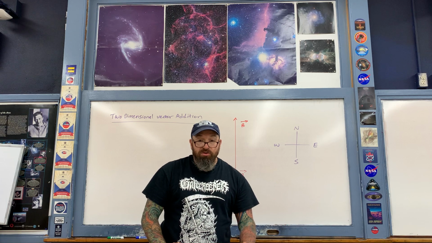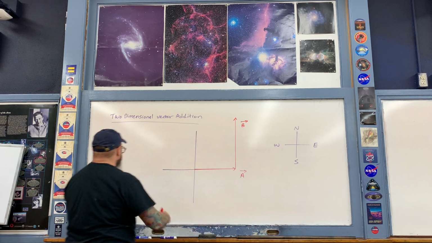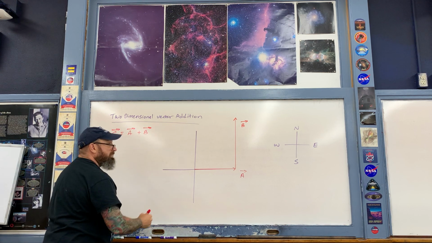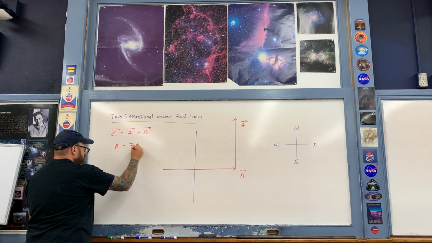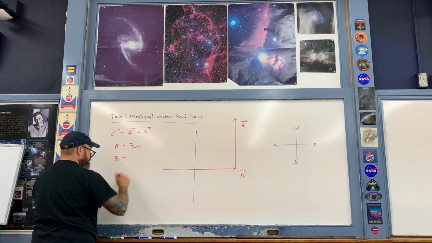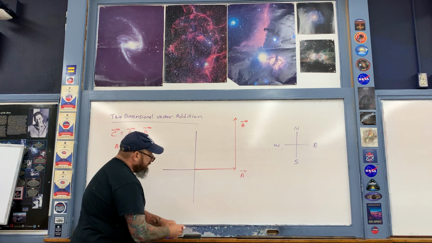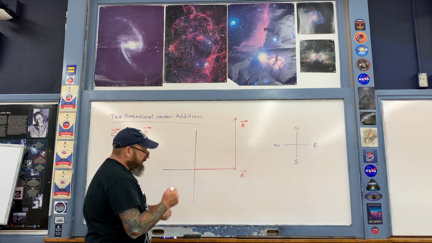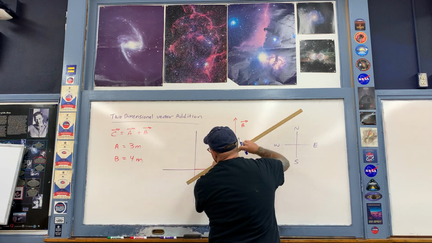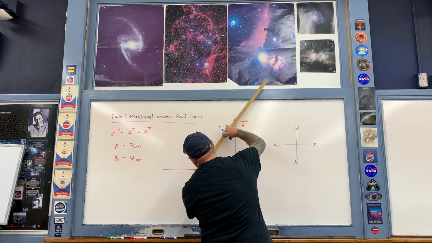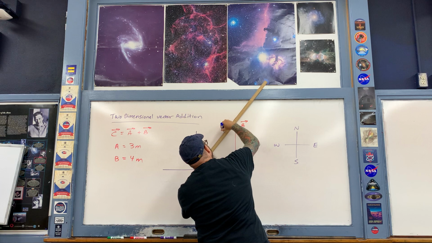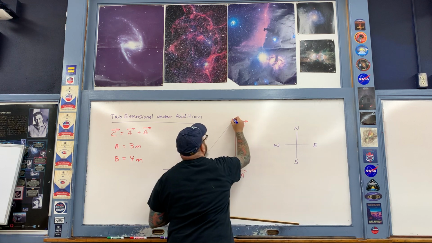Okay, and then the resultant goes from the origin to where I ended up. We're going to call this third vector here the vector C, A plus B. Let me also take a moment here to write down the magnitudes of the first two vectors. A is 3 meters and B is 4 meters. Okay, and now the vector C is drawn from the origin to where I ended up. Once again, we're using a tail-to-tip method of vector addition here to add these two vectors together. So that's going to be drawn like so, from the origin to this point right here. There's my resultant.